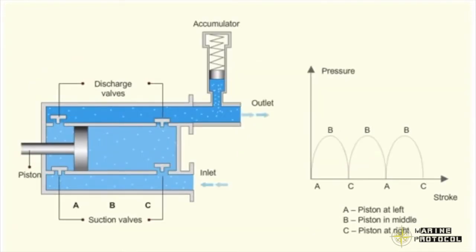Accumulators. Pressure pulsations cause the pipes to vibrate severely, producing stress that shortens the lifespan of the materials. To reduce this effect, accumulators are employed. Accumulators store some pressure energy during the high-pressure stroke and release this energy to the system during the low-pressure stroke. An accumulator is a container that is filled with air, airbags or spring-loaded devices.